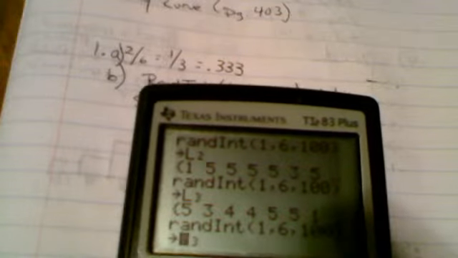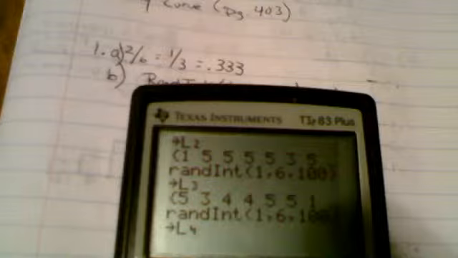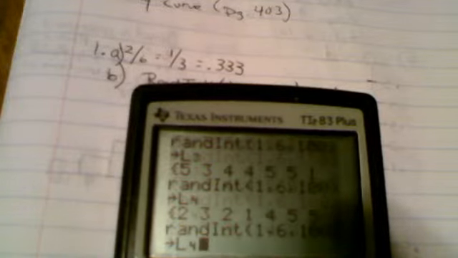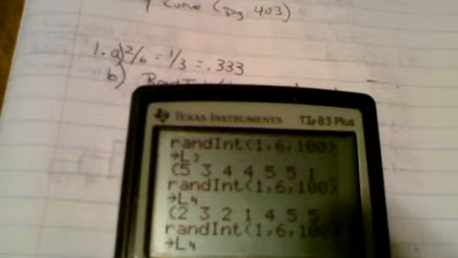Then hit second enter to bring up the equation again and go over second 4, this time stored in list 4, and then hit second enter again to bring up the equation, and second 5 and stored in list 5.